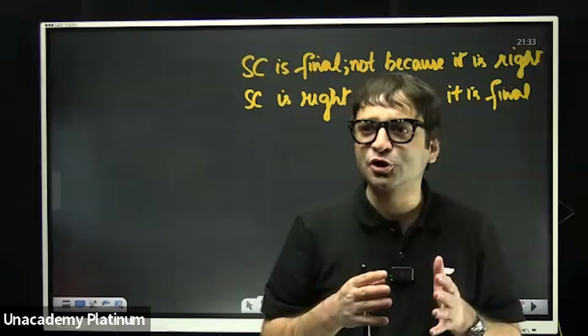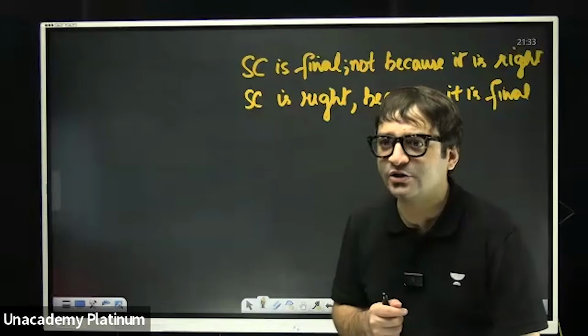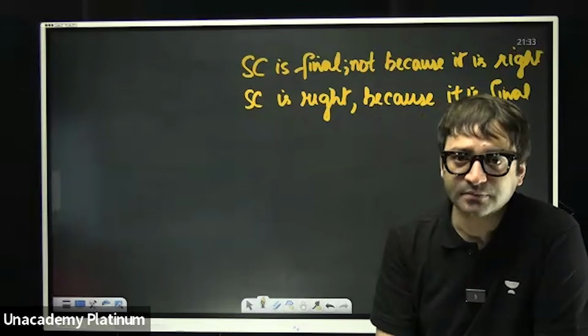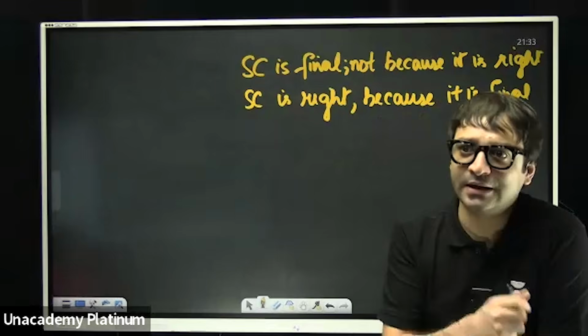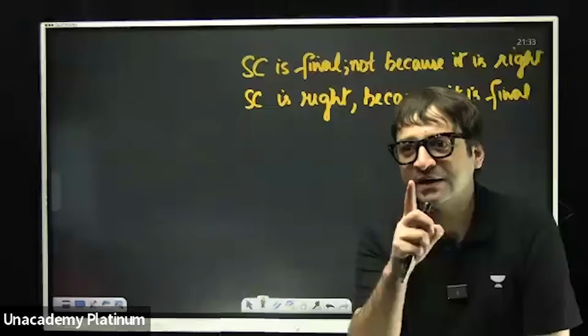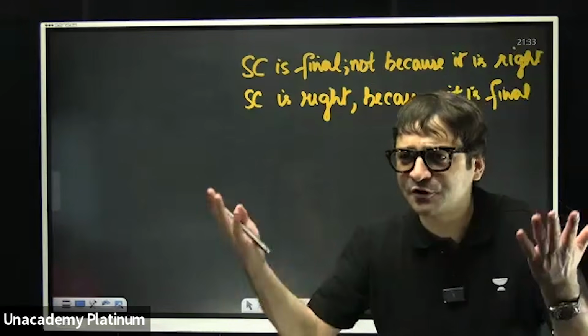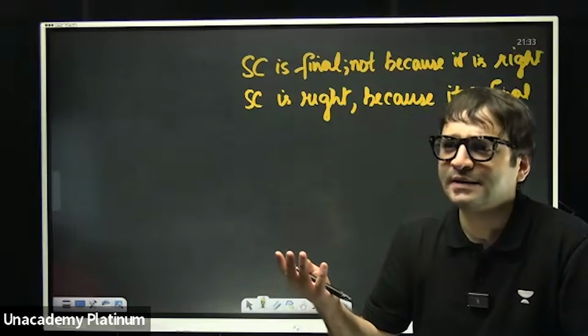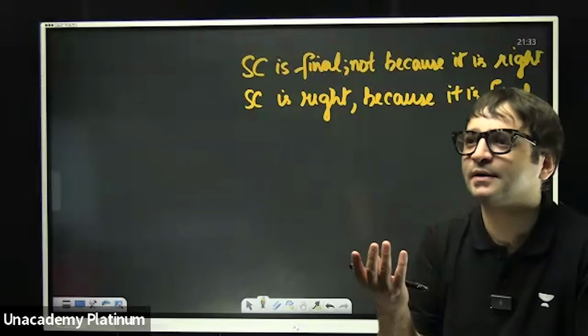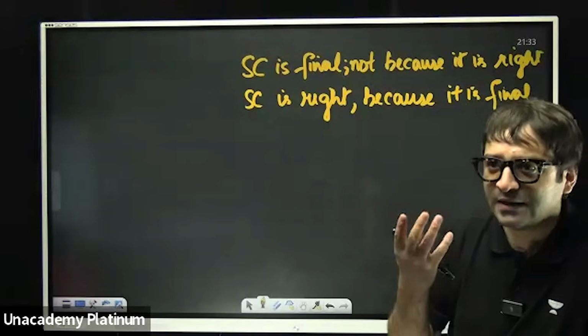Similarly, in India, if there is a dispute, what do we tell each other? I will see you in court. Court may make mistakes. Court may err here and there. But even then, we have to respect the court. Why? Because it is final. It is the final court of appeal. Because after Supreme Court, where do we go? Then there will be a situation where this dispute will never come to an end. Right?